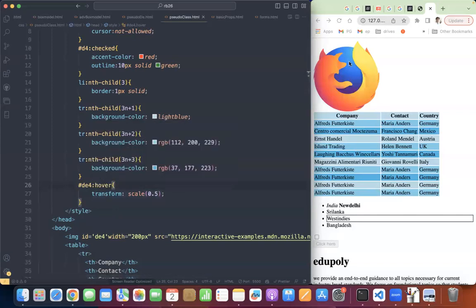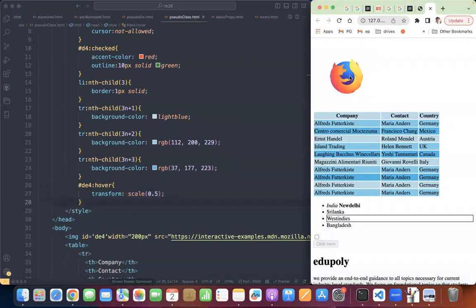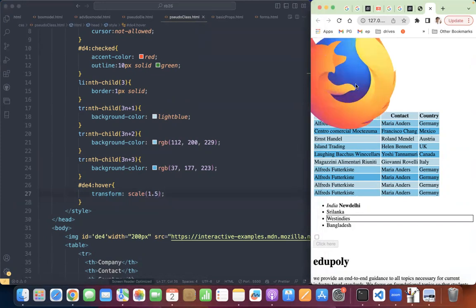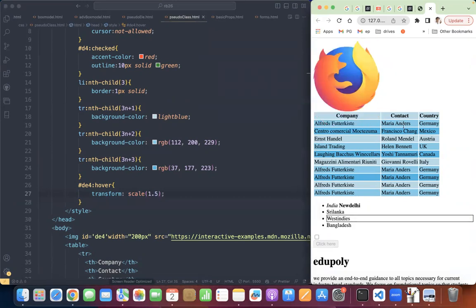So when I move my mouse on that image, only then it is transformed into 0.5. When I move my mouse out, what happened? If I make it 1.5, what will happen when I move my mouse? It is increasing 1.5 times. When I move my mouse out, it is coming back to normal.